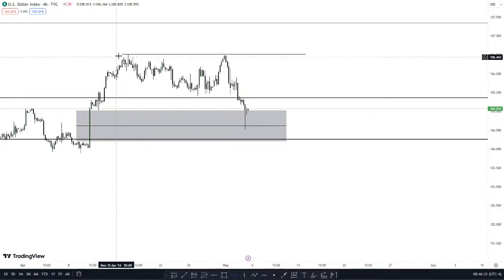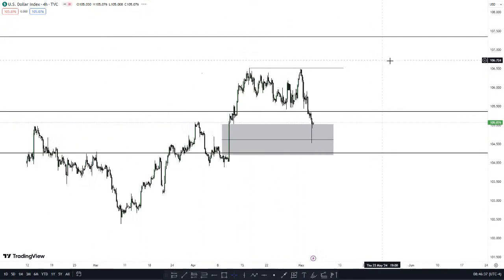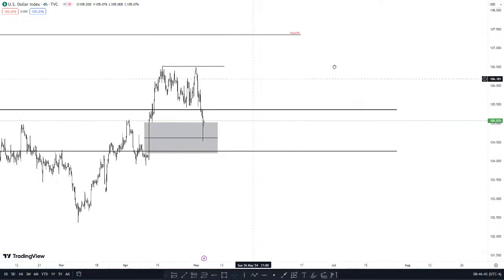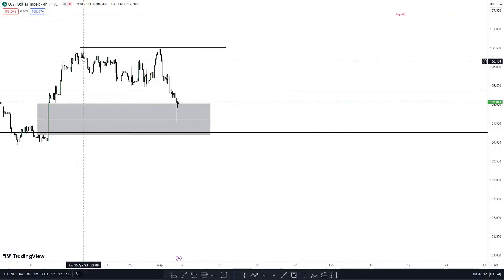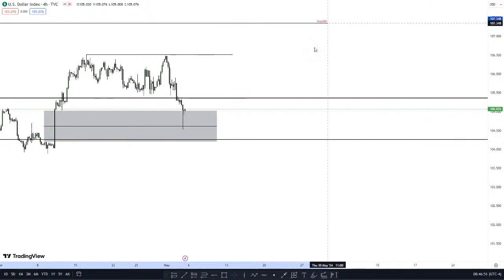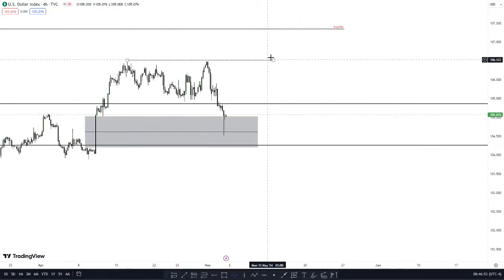So now this is what I'm targeting. The buy side liquidity above here. This is the long-term view. These relative equal highs on the daily, on the 4 hours, they're so clean, they're so sweet. So this is just my short-term target. I'm going to be targeting this first before I maybe leave a runner to hit my buy side. But this is a pretty nice move.